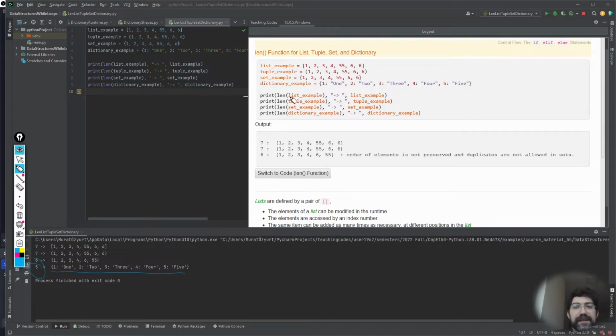So we have 5 elements corresponding to our dictionary, where we see the len function returns the number of elements in a list, in a tuple, in a set, and a dictionary. So the len function does not count the elements inside the value parts. This could have been a list or another collection which might contain 1000 items. Okay, it would still return 1 for this. It would count it as 1 because it's counting the keys, not the value part.